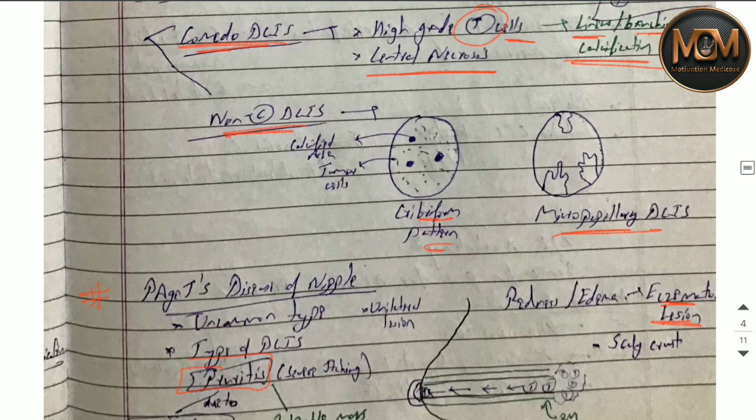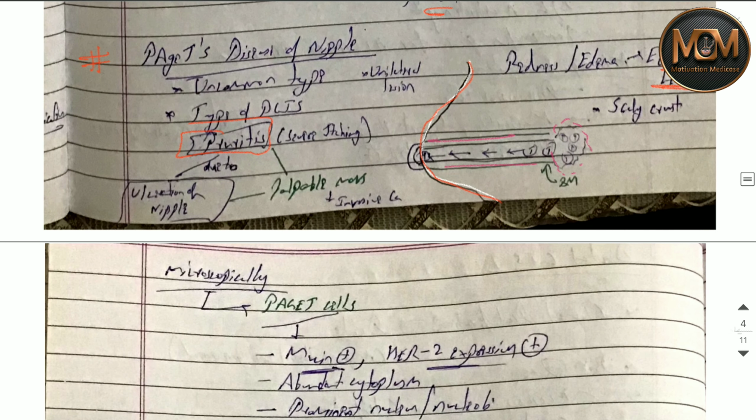You can see this diagram. This is our breast region. This is the basement membrane, and this is our duct. As you know, it's a carcinoma in situ, so it will not cross the basement membrane. The tumor cells are only present in the duct, and they will reach the nipple and basically cause the ulceration of the nipple and spread to that region. In some cases they may form a palpable mass or invasive cancer and spread. So this is Paget's disease.